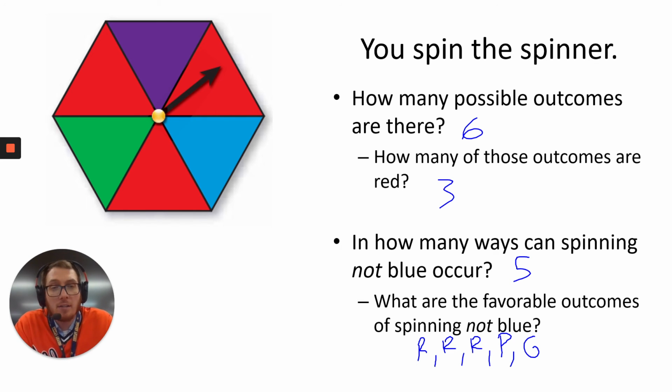So when you're asked to find the favorable outcomes, that's not how many, it's what are they. So you want to make sure on your homework you're clear that you're looking for what are the favorable outcomes, you write them out. If you're looking for how many favorable outcomes, it's the number. Okay, we're going to be looking at that as we deal with section 1. It's not that this section is difficult, but you got to make sure you read the directions correctly in order to get the answer.